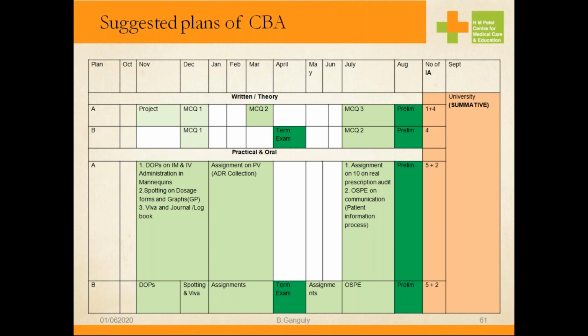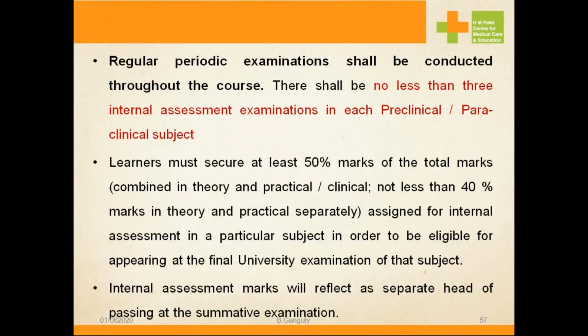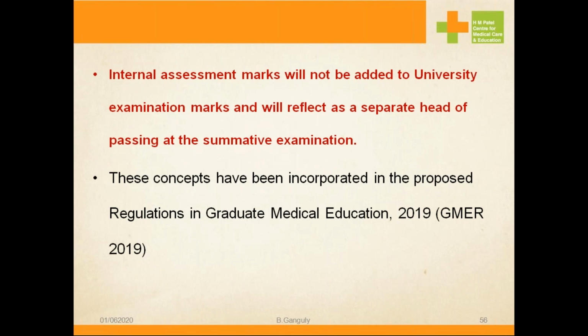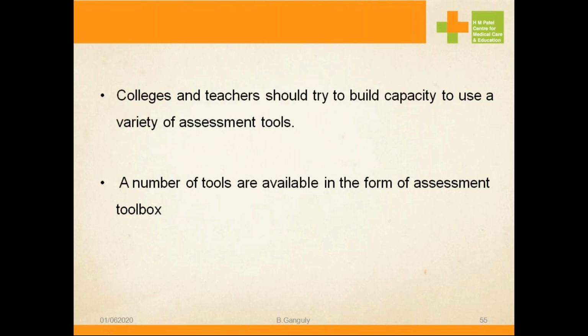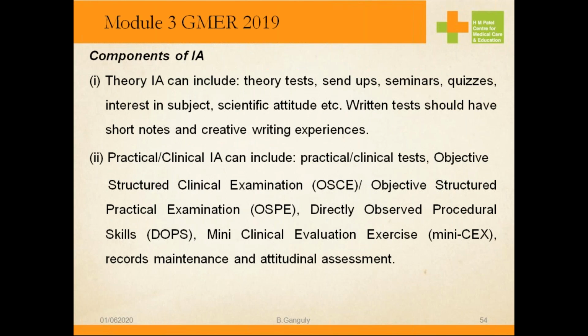When MCI says, if you go to your previous slide, that there should be at least three terminal examinations. Somewhere you have said, and in the document also they have said, no less than three internal assessment examinations. Yes. Now, when you talk of internal assessment, it becomes a very elaborate or ceremonial kind of examination. We cannot afford to have that kind of ceremonial internal assessment, where you declare the exam date and the students start bunking classes. For 7 days or 15 days, you cannot find their faces, and then on a given day or a couple of days they will come and you will take their exam. So the whole purpose of formative assessment is lost.